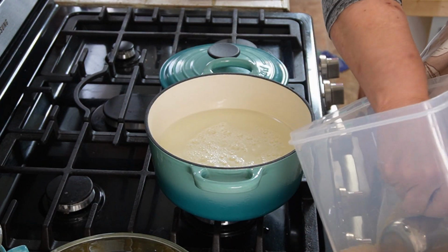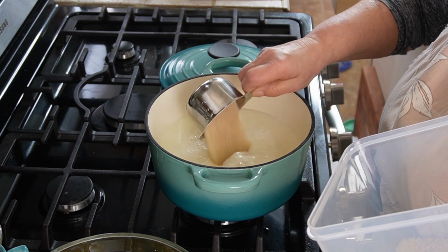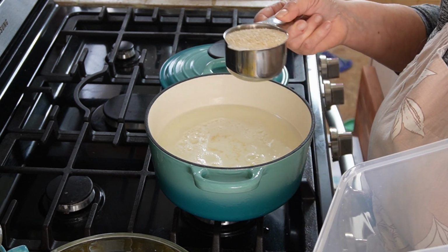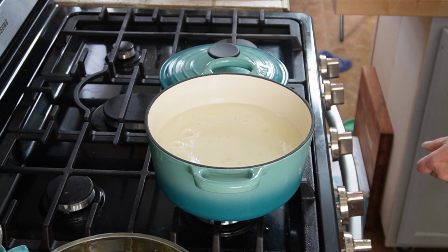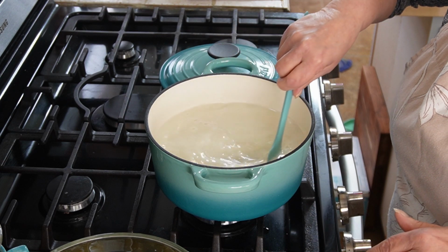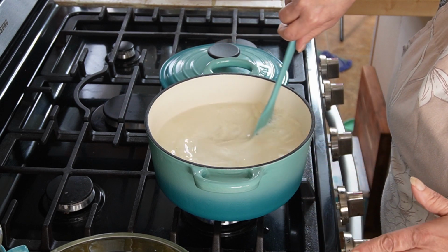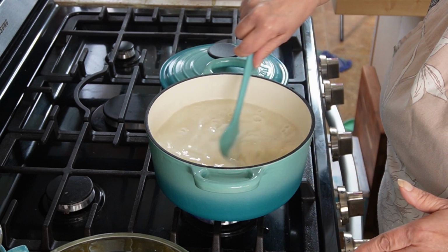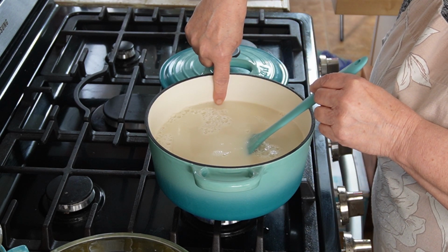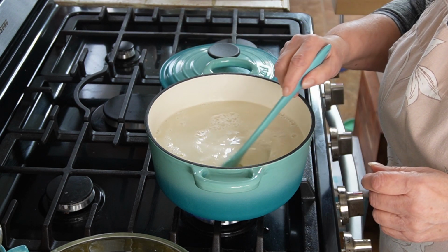So for every 2 cups of milk, you need 3/4 cups of sugar. So we're tripling this recipe. We need to dissolve the sugar and let it reduce till it's about half the volume. That's going to take a little time. See where the milk level is? And we're going to reduce this to half.